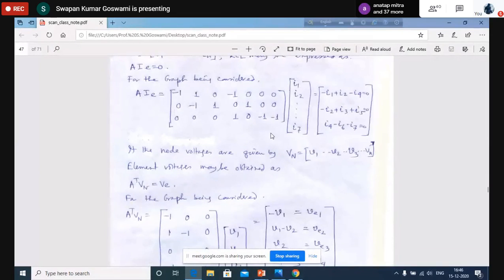Everybody, is it clear? So there is a correction here. 4 5, this should be not 0, it is minus 1 actually, that we have missed while rewriting this. I have missed, so that's why it will be I4 minus I5 minus I6 minus I7 equal to 0. So is it clear?